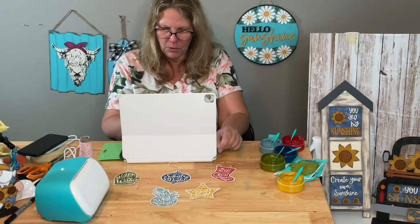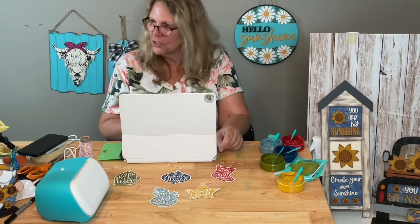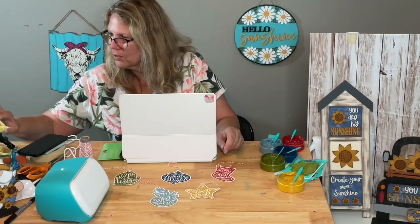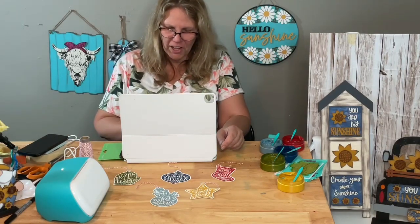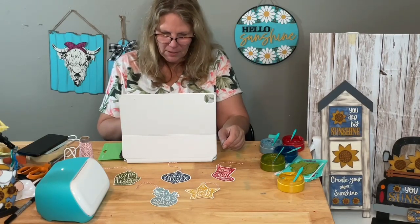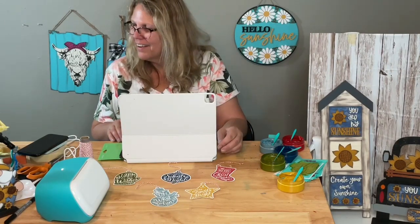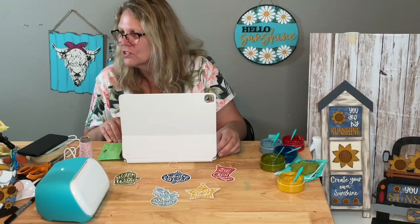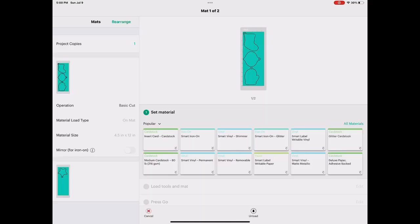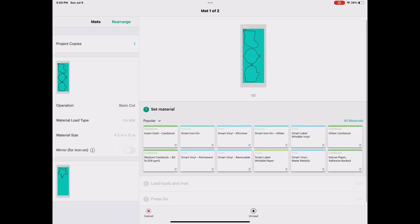Okay, so let me see if I can do this by going to here, display on iPad. I might have just figured it out. Okay, but maybe not. Let's see. Now it made me go out of it. Yeah, that didn't work, I don't think. Oh, wait a second. No, it did. Look, guys, I could have done this. I actually just figured it out. So I actually can share that with you next time. It will be easier to do that, to be able to show you.